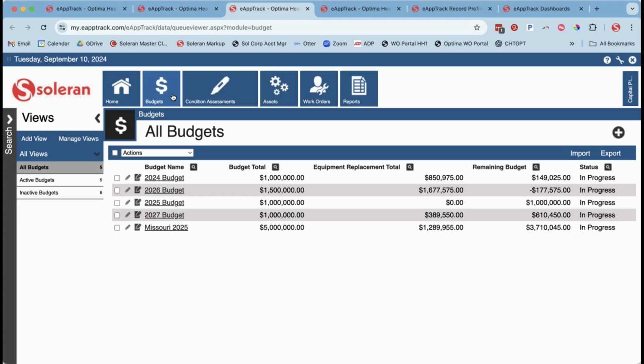So you can have different budgets for that, or perhaps by different location. If you have multiple campuses, maybe you're just making a budget for one campus versus another. There's really no limit. However you want to define the budget that you're creating, you can do so. But the power is that you can have multiple budgets created, and a single asset can qualify for as many budgets as you'd like, right? So especially if you're doing that dream budget versus realistic budget, you can have an asset considered for both and be able to present those reports accordingly.